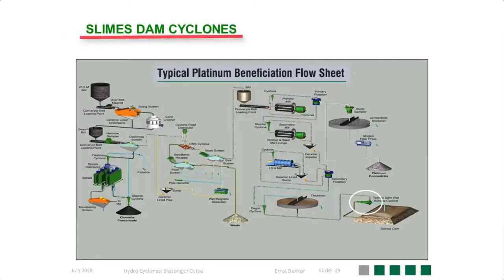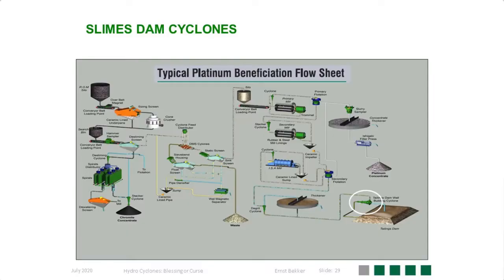Slime dam cyclones. There's going to be a separate presentation, so this is just a brief discussion on slime dam cyclones. From the flow sheet, you can see its position at the back end of the process. And in this picture, you can see the cyclones are distanced very far away from the actual operation, which now results in people that don't care or are not really focusing on the performance of these hydrocyclones.